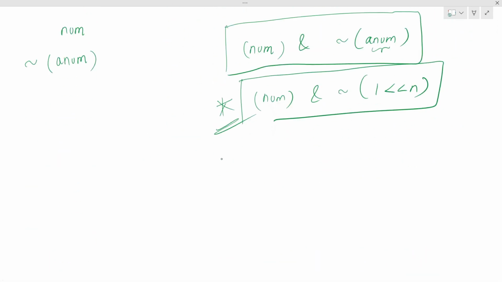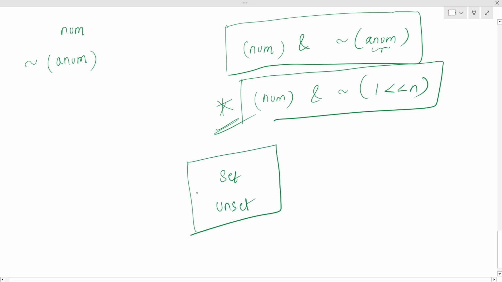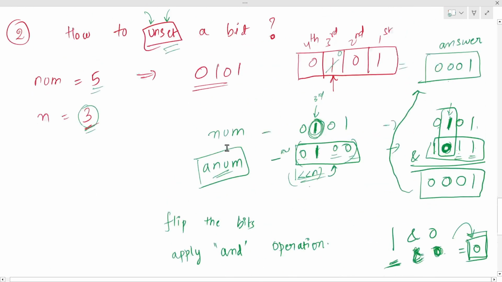So in this session, guys, we have seen two important concepts: how to set and unset a bit. Remember, guys, these two concepts will help you in many bit manipulation problems, especially coding problems that you face in your interviews or whatever it may be. If you know how to set and how to unset a bit, then that problem will be very easy for you. That will be a piece of cake for you. Okay. So hope you got it right. How to set a bit, how to unset a bit.